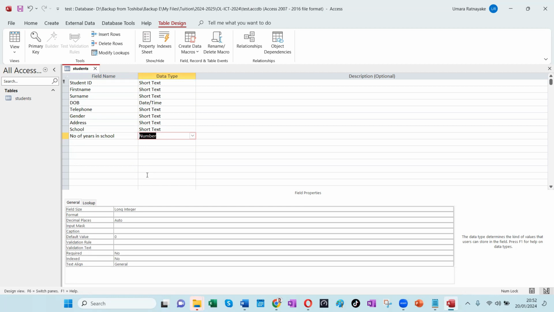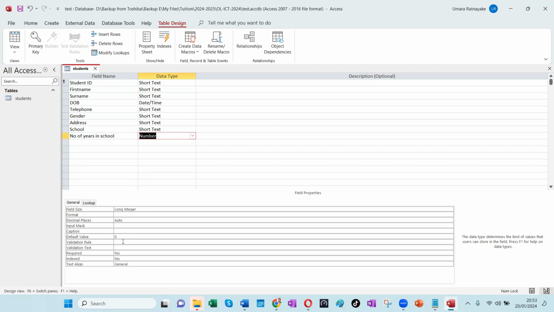So we looked at the several validation checks. We looked at presence check. We looked at primary key checking duplicate values. Then we looked at list check, or the lookup check. And now it is range check. It is called a range check because we are checking whether the values are ranging from 1 to 13.